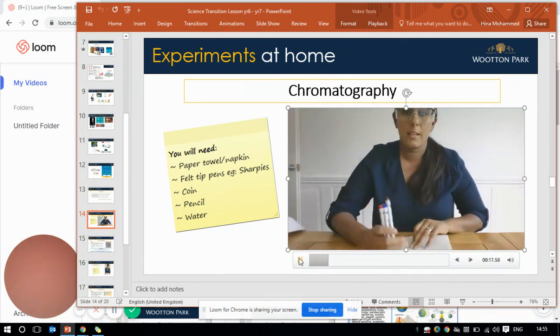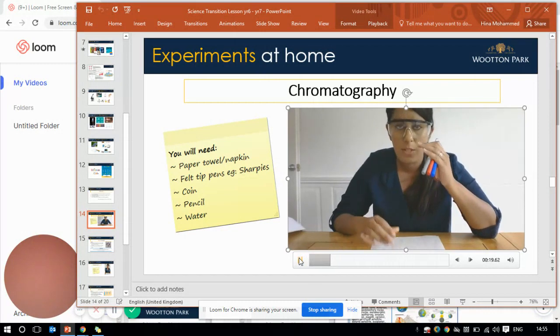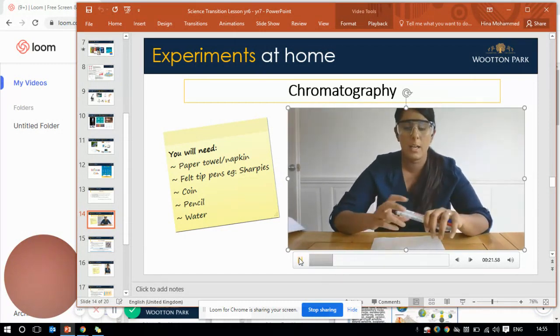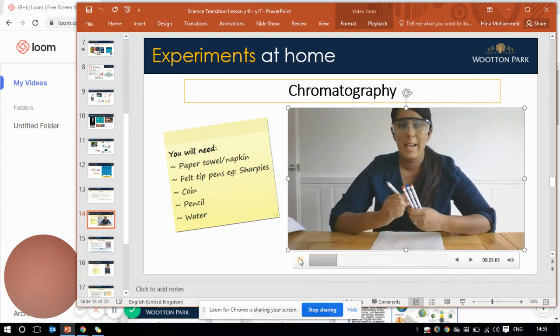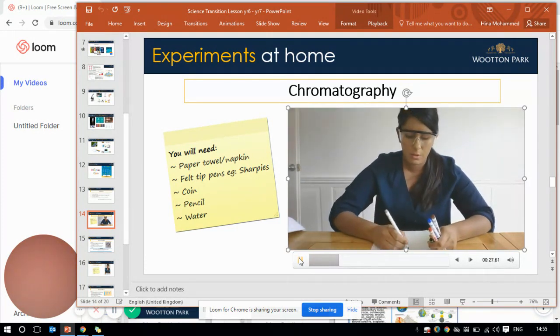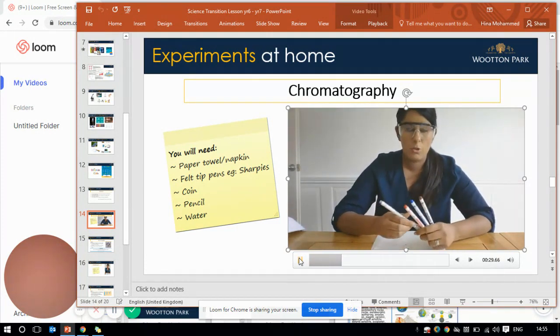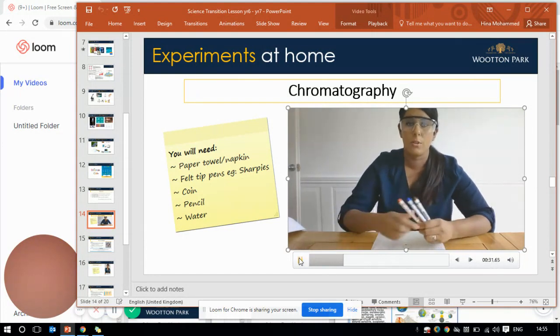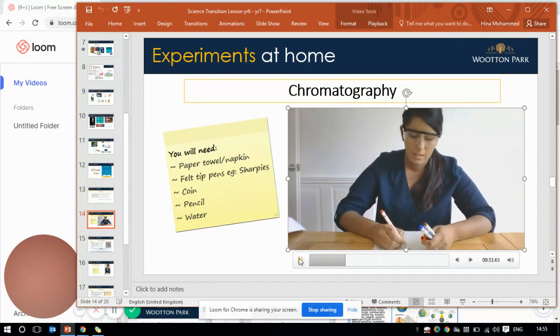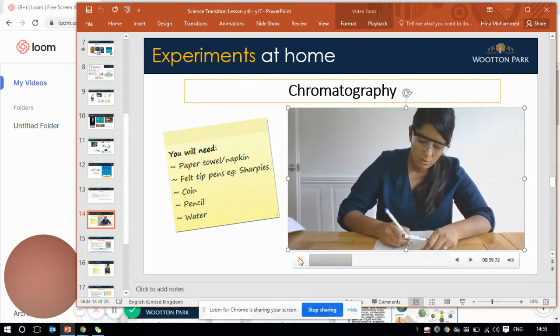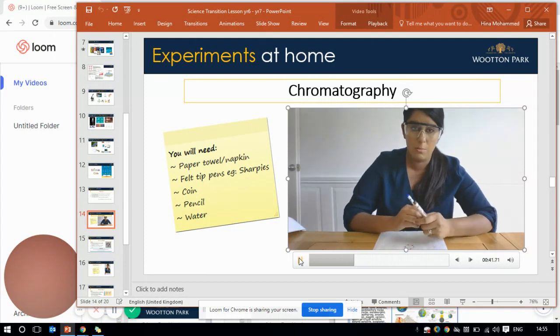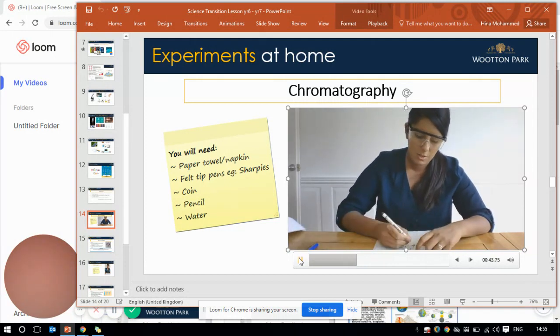Then you need to get hold of your felt tips. It doesn't matter which felt tips you use, okay? Sharpies are the best, but you can just use whatever you have available at home. And around your pencil circle, you need to draw a pattern of dots of the colours that you have. It doesn't matter how you draw them, how big. Try and make sure they're not too big, but they should be on the pencil line. And I'll show you in a minute what my pattern looks like.